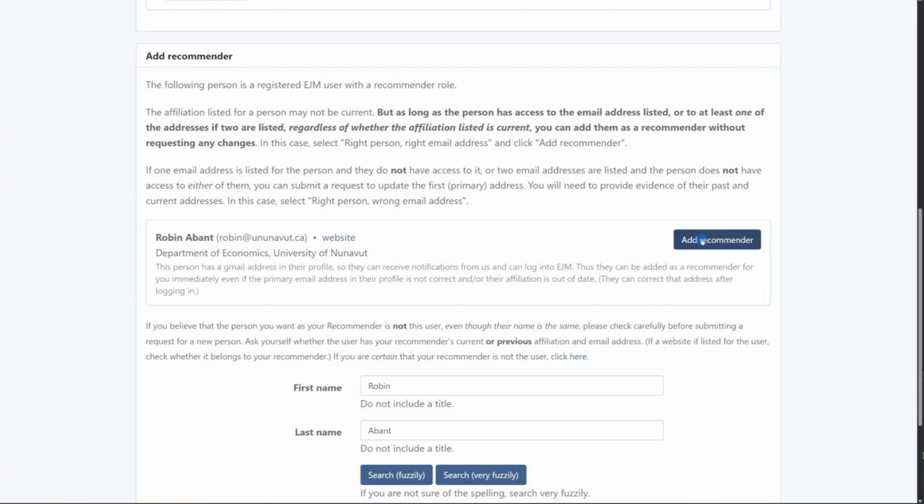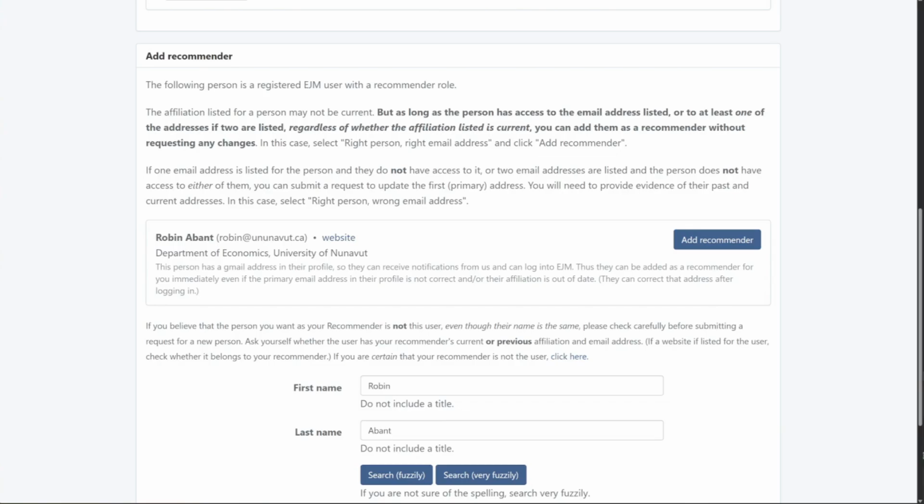For a user with a primary email address that is no longer valid and no Gmail address in their profile, you may need to request a change in the email address. The first thing for you to do is to check with them that the email address in their profile really is no longer valid and they've forgotten the password to their account. If the address is still valid and you submit a request to change it, and we do change it, they will most likely not be happy, so it's in your best interest to check with them before proceeding.